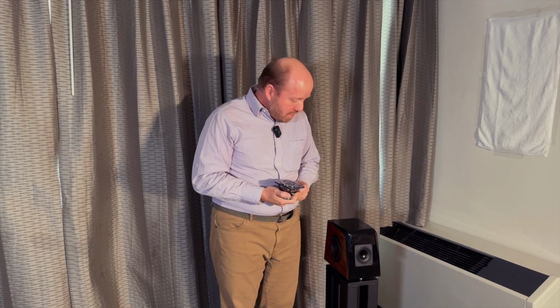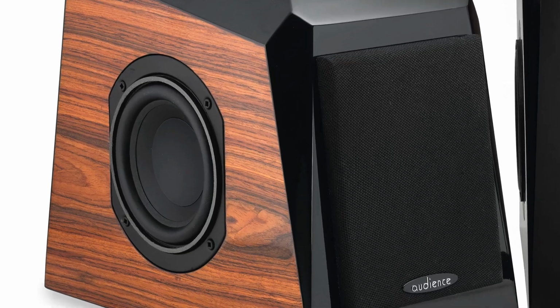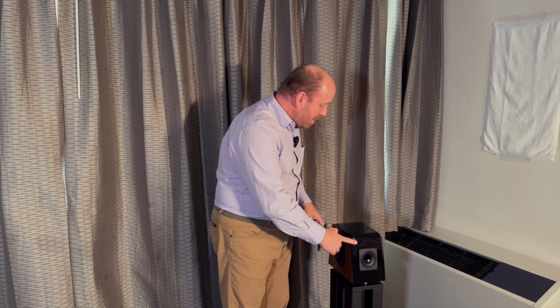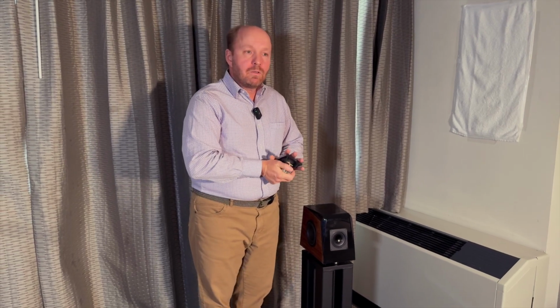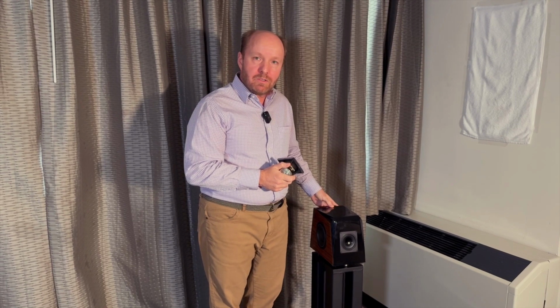What about the cabinets? The cabinets are CAD designed, fully optimized for the volume necessary for the drivers, and just beautiful looking. We have some rosewood on the side. They're made out of MDF. And also what we're noticing a bit here, we have a different slope, a different angle on the front baffle than we have on the back. That was on purpose done to help with a step baffle effect. And also that's the same reason that we put an additional driver on the back too. That was the intent first and foremost.